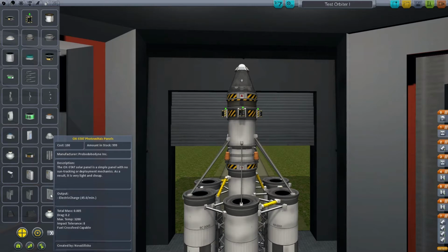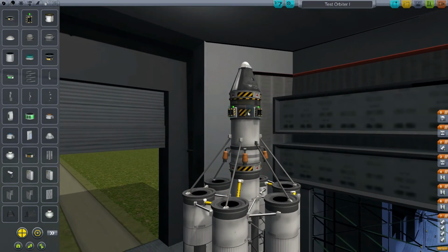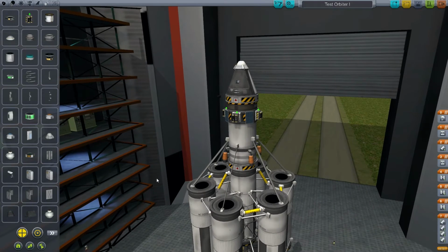We're also going to put 4 of the OX-STAT photovoltaic panels. They're the basic photovoltaic panels. They don't require you to deploy them. They just kind of hang out on the side of the craft, and if they're getting sunlight, they'll provide you with a little bit of electric charge. We don't need a lot of electric charge, so this will be perfect for our purposes.